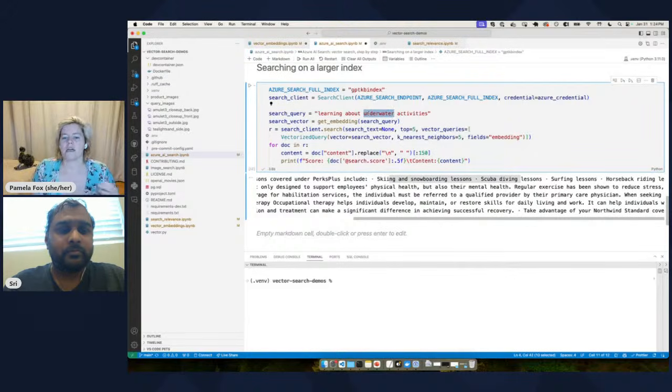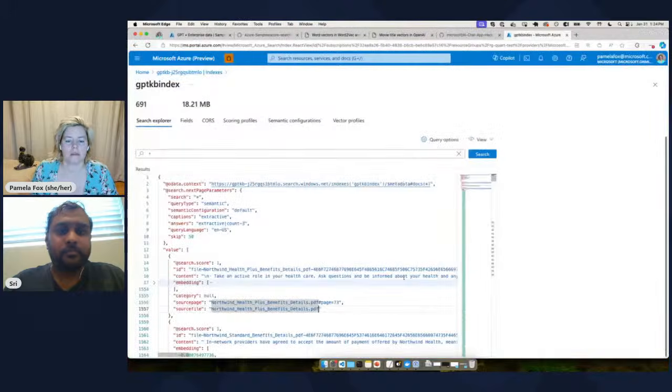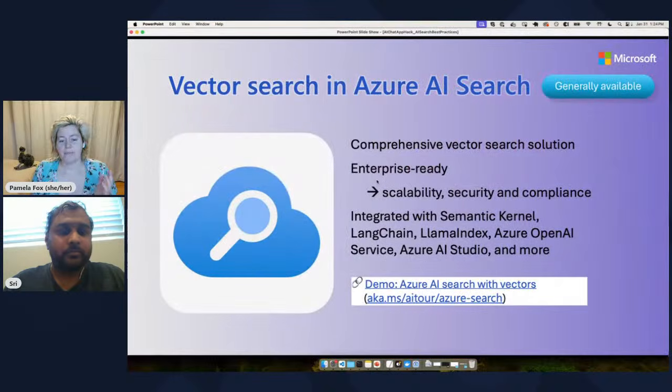It's a similar vector to surfing and scuba diving, right? So it was able to find underwater things, even though that term wasn't in the content at all. That's what we're really getting out of vector search: the ability to find these similar things, even when people aren't using the exact words to describe them. So that's really cool.